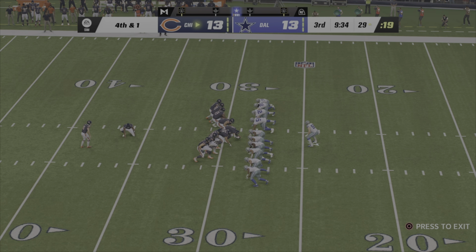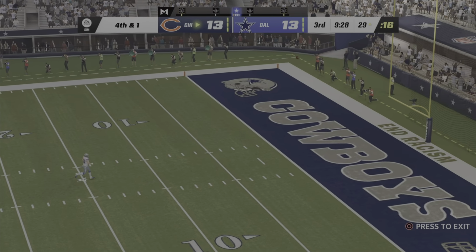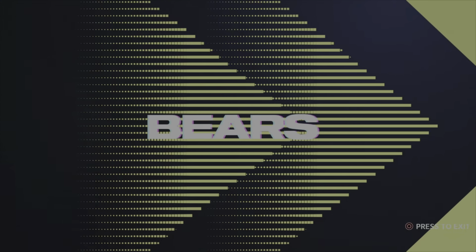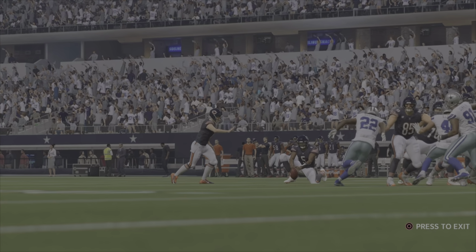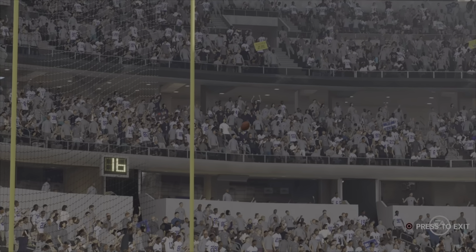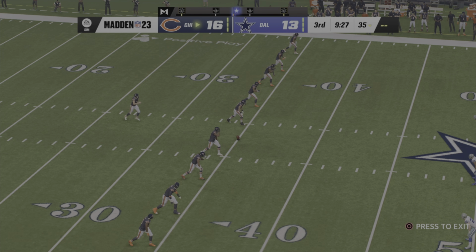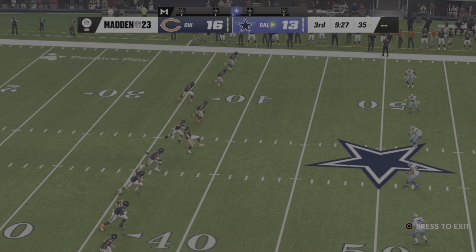Frank Reich here on 4th down is ready to try for 3. This one from 46 yards out. And his kick is absolutely perfect. And they have regained the lead. So the fumble recovery had them set up in ideal field position, but they can muster only 3 points out of it. Yeah, when you're able to force turnovers, especially when it results in field position like they had, you really want to make it hurt.